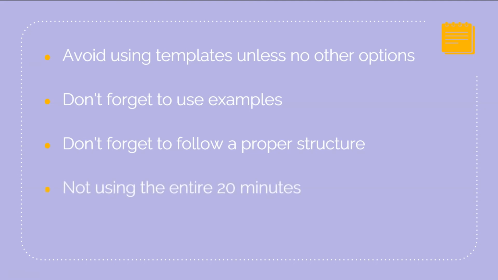Mistake number 4. Not using the entire 20 minutes. Many people try to finish the write essay task quickly, which is a blunder. First of all, the time you save by doing this task quickly doesn't get added to any other task or any other sections. And secondly, you are missing a chance to go through your response properly and do the editing and proofreading, which is again quite crucial.